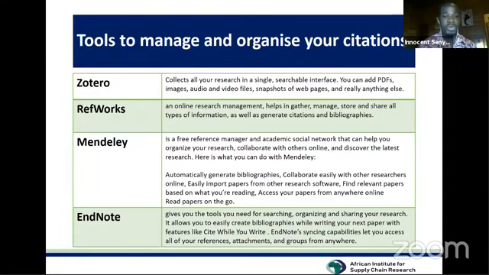Another tool available is RefWorks, which is also an online search management tool and helps gather, manage, store, and share all types of information as well as generate citations and bibliographies. One thing is when they pick all this for you, at the end of the day, you can then use those to generate your citations and bibliography.